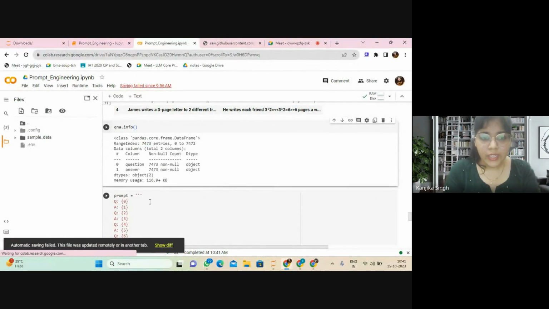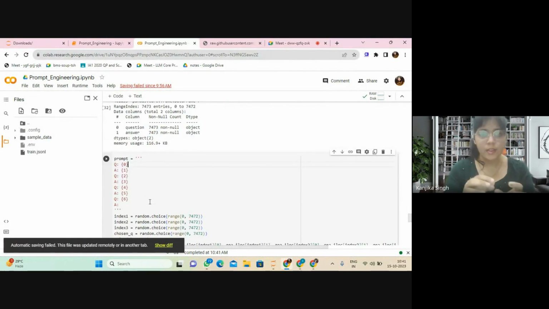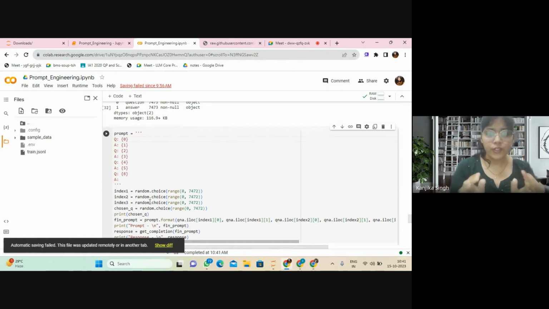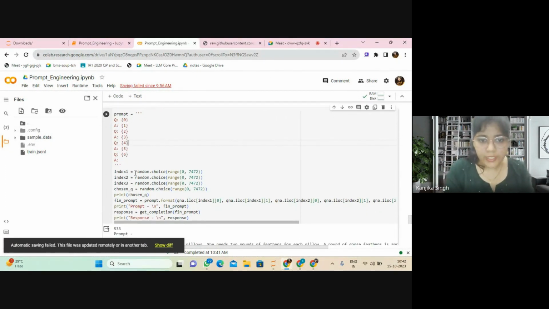We write a prompt. This is an example of diverse prompting. So the first step in diverse prompting and sampling is diverse prompting, and the second step is the voting verifier. Let's see how diverse prompting is done. We have given three questions here for reference. These three questions are random, taken from the JSON file. Because we are using random, we get three random indexes, and we are giving them as an input in the prompt. Here the k value is 3, because we are giving three examples.